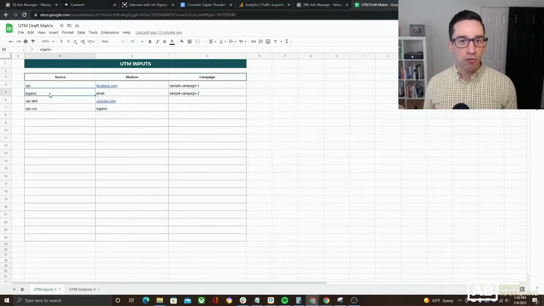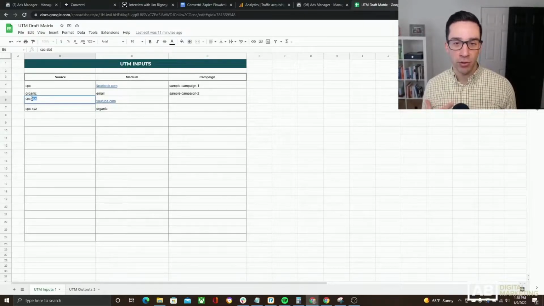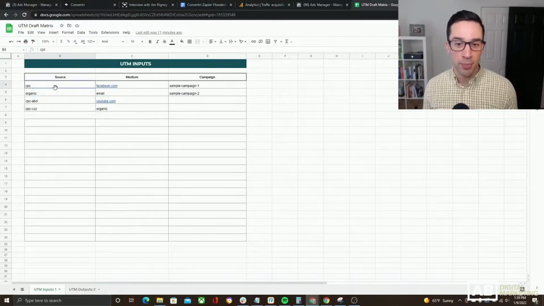And let's also say you have multiple teams running ads for you on different platforms. So let's say someone's doing Facebook ads for you and you have a different team doing Pinterest ads for you or whatever it might be. Then make sure that they also define which agency is doing it. So here as an example, right, CPC-ABD, that's for my agency, Alvaro Barrios Digital. So someone can come in here and see, okay, I'm the one that created it and set that up. And then the other agency doing ads on a different platform, for example, CPC-XYZ. I just recommend doing that. That way, when you're in here, you can see who's creating what.